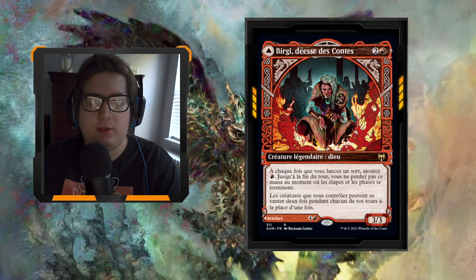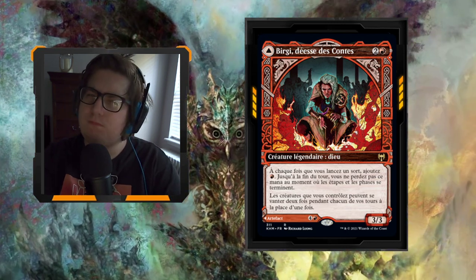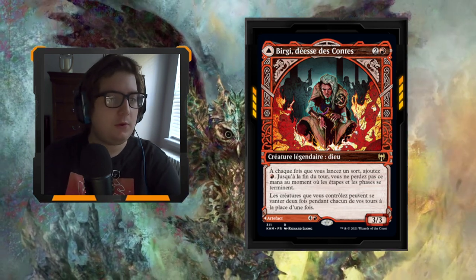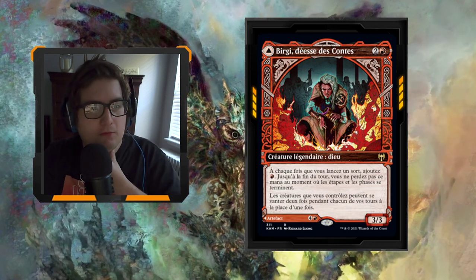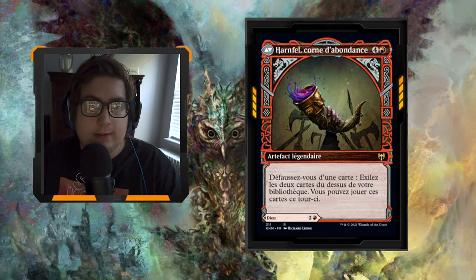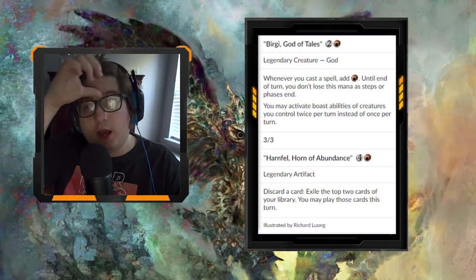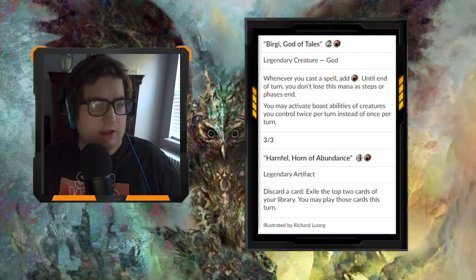Today we're discussing a new commander and storm combo enabler engine piece combo thing. So it's Bergi. Bergi has only been spelled in French, so I'm just showing you the art real quick. It's beautiful, absolutely stunning. So the front side is Bergi, God of Tales. It's 2 and a red for a legendary god. The 2 in a red is actually kind of important.